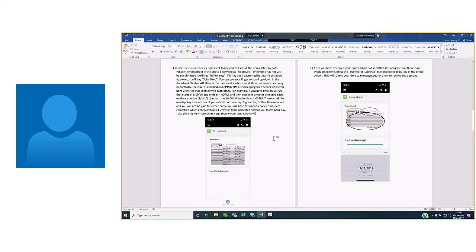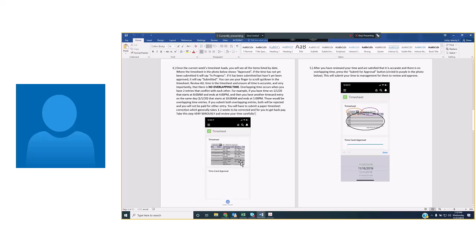Now, if there is overlapping time and you notice it before you submit your time, you need to either go in and delete the item yourself. So you go find which one is incorrect, and you go into FieldFX and open that ticket and delete it. Or if you can't access it, can't see that ticket, then you call me or Juan, and we can go in and do that for you. Janelle, anybody who has access to the Salesforce console can go in there and delete that for you and rectify it.